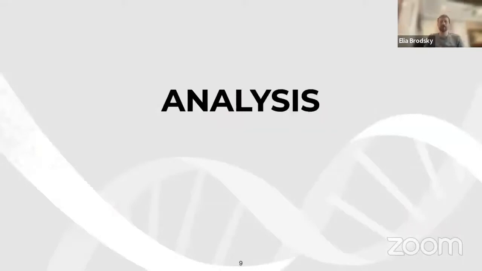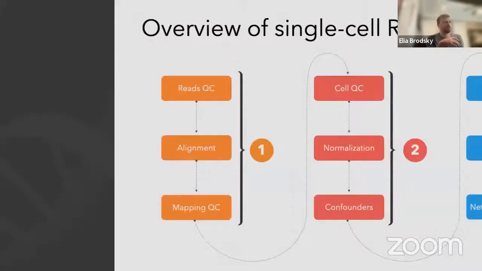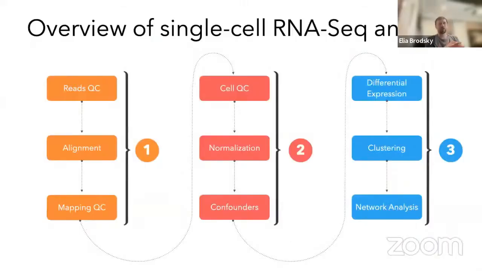The second part we're going to talk about is the basic processing of such data. Let's take a look at the basic processing and try to understand what are some of the critical steps required for us to extract a meaningful matrix of cell-specific expression of genes. Then we'll think about what are some of the challenges associated with this process.